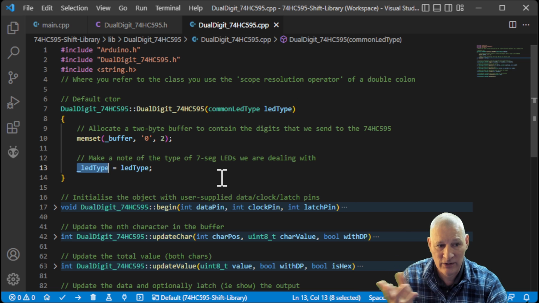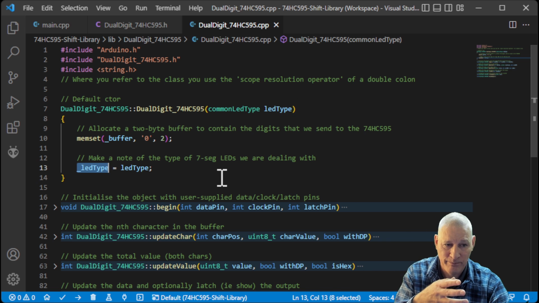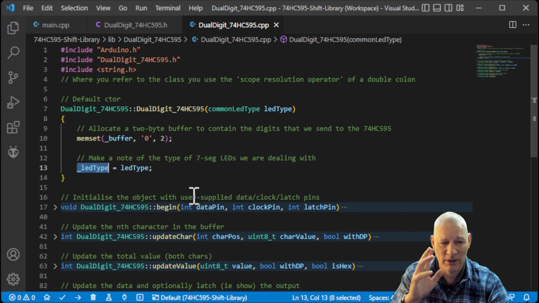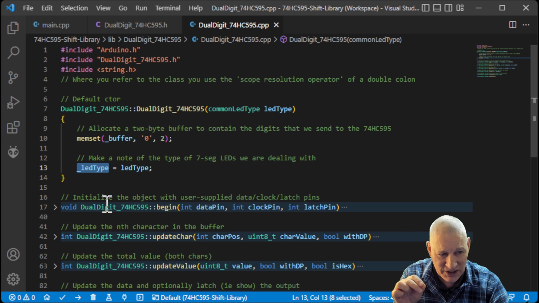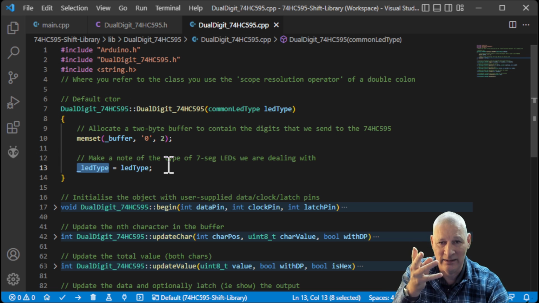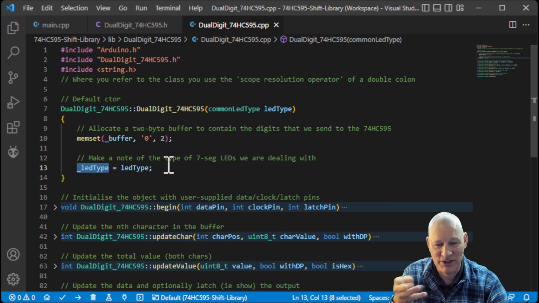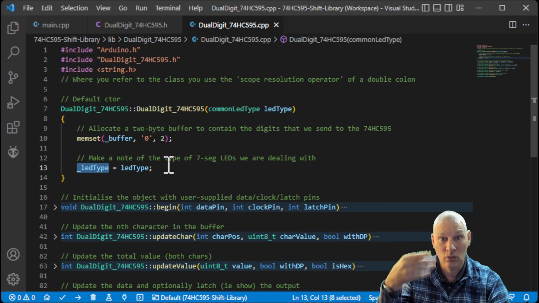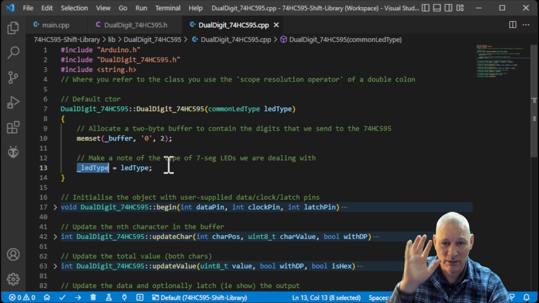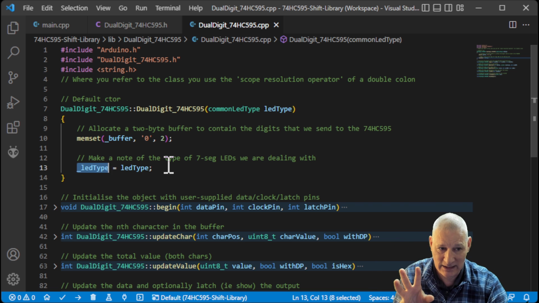Is it common anode or common cathode? All right. Let's not dwell too much on exactly what this is doing because it's very specific to that bit of hardware, isn't it? But this constructor could in fact be empty. You might not want to put anything in there. Perhaps a debugging message as you're constructing it initially to say, I've called the constructor so you can read it, but apart from that, you might not want anything to go in there.